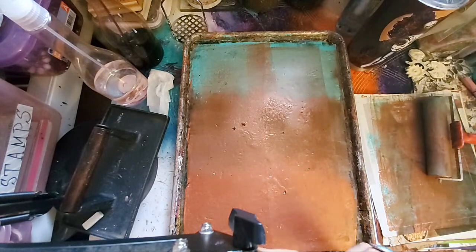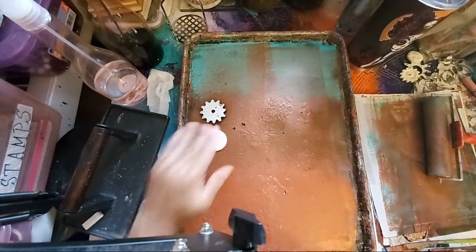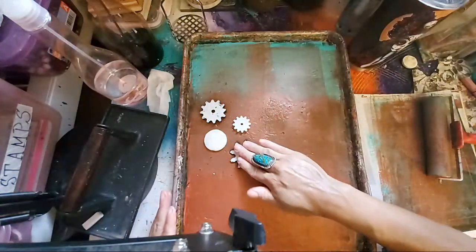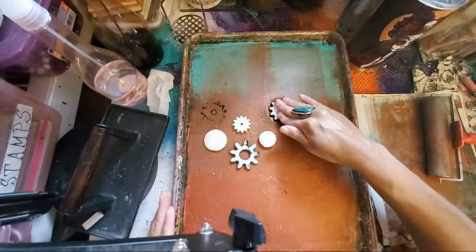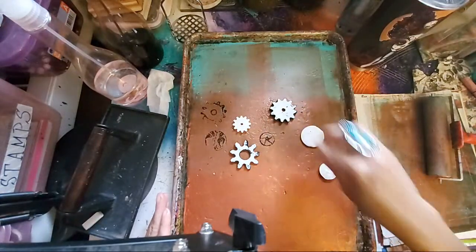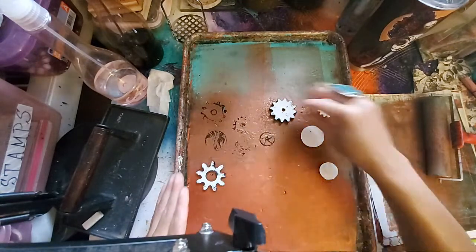So to put some impressions, we're going to start out with some of these gears. And these are those gears that I like to use for my Finnabair art. So we'll press these in here. Cool. Oh, these are impressing good. Awesome.